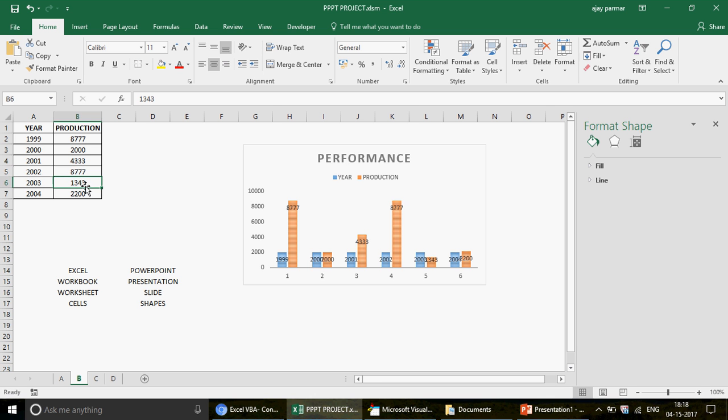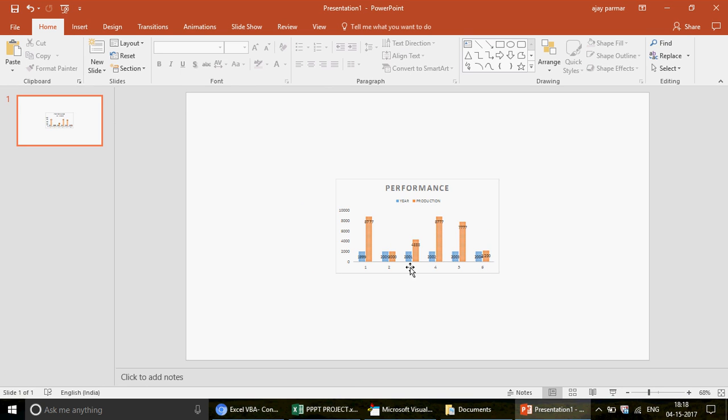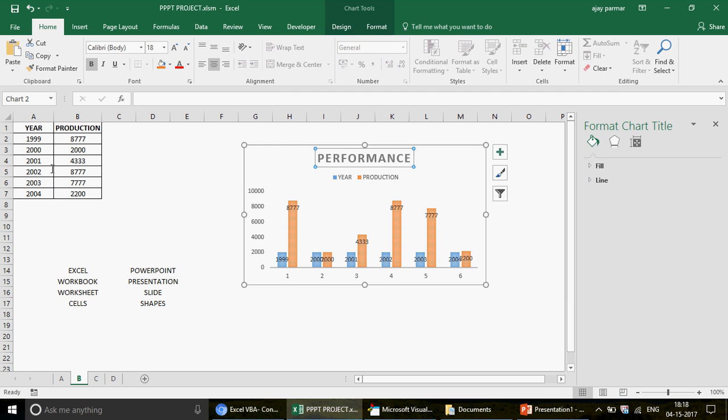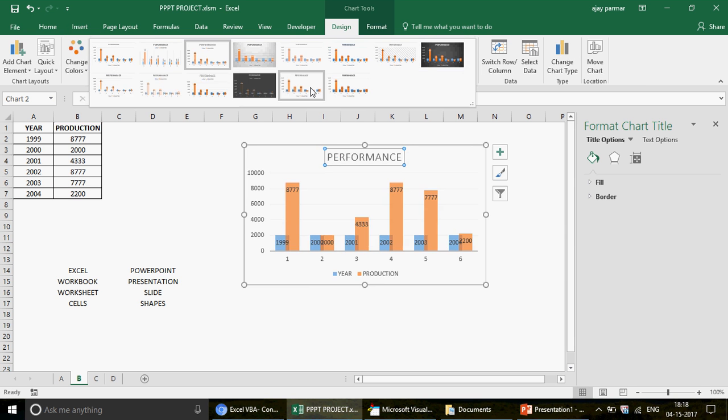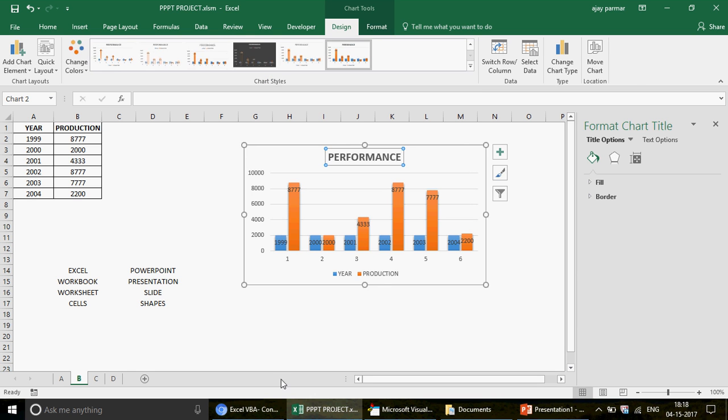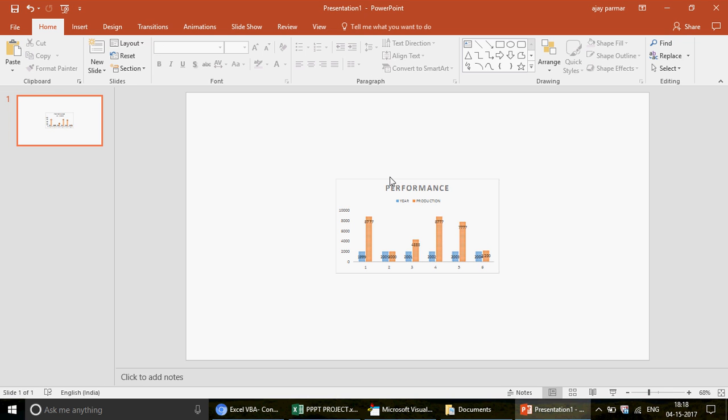Because what you put here is going to come in the chart. So if I just write here 2003 performance, the chart gets updated, and with that update, your presentation is changing, right? Otherwise, if you don't make any change in the numbers and you just change the format, for example this format, unless you change something here, the chart is not going to reflect that. Look at this now, right?